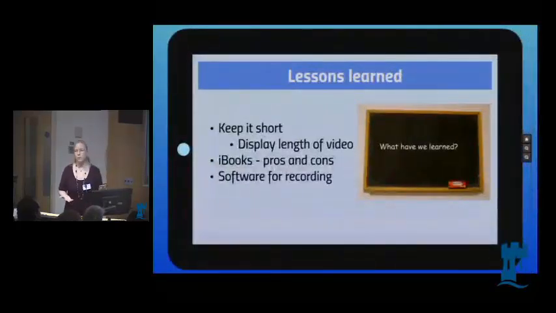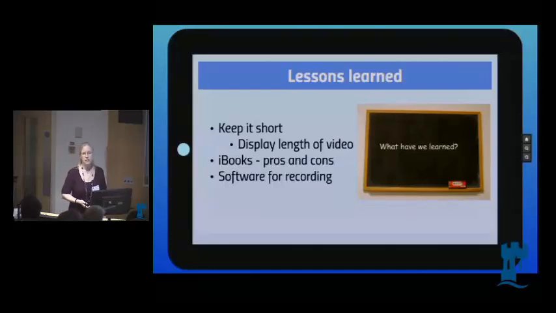So what have we learned? Well, essentially, with the videos, there's a temptation to stick with what you know and stand in front of a computer or a lectern like this, record your lecture, and then just give it to the students. But certainly for these trainees, and I think for a lot of part-time or distance learners, that's just not appropriate, and we need to be looking at ways of doing things differently.